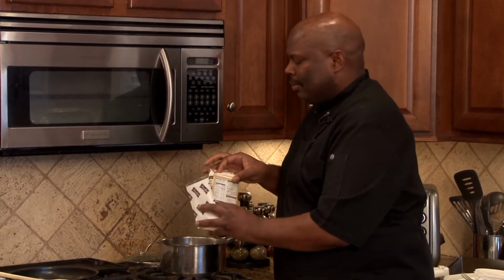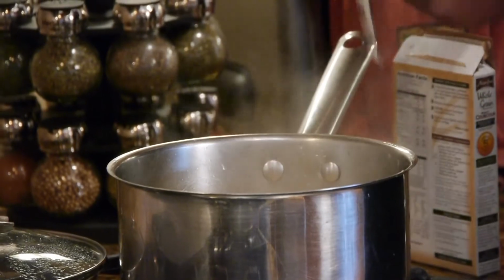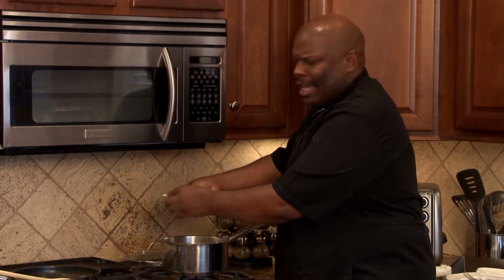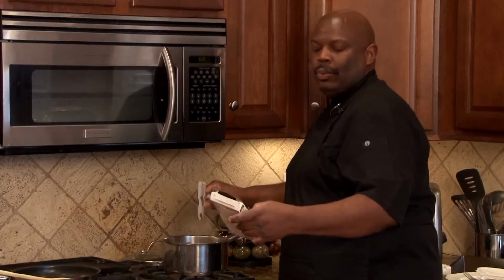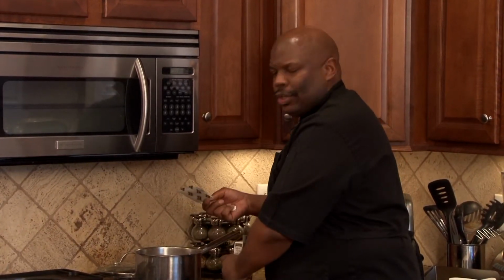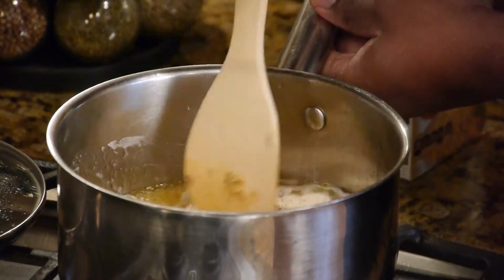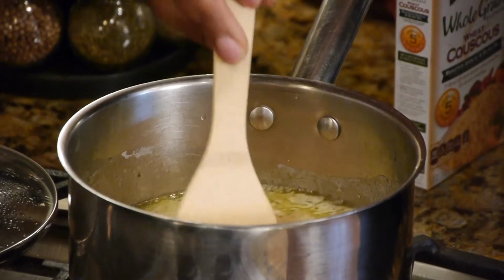And what we're going to do now is add our couscous straight from the box. And it comes with a nice seasoning pack. So let's open that up and add that right in there. Oh, look at that. This seasoning is a roasted garlic and olive oil. And couscous comes in different flavors. You can get plain or you can get a flavored couscous, just like a regular rice. And I like to have a little flavor with my couscous, don't you? So let's just mix this up a little bit. And we're just stirring it to mix the seasonings up with the couscous.